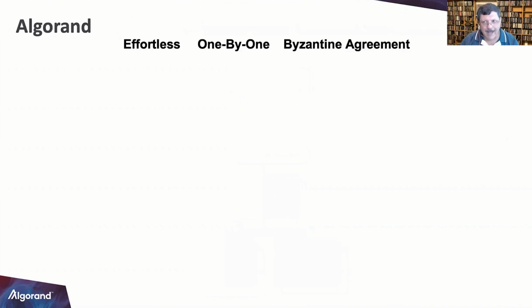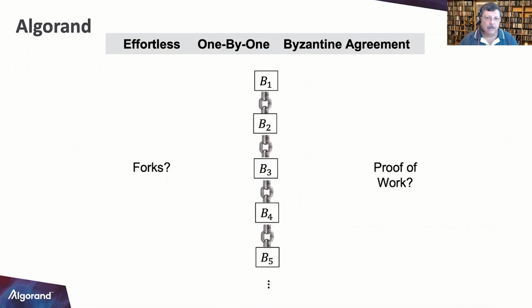For those that are brand new to blockchain, how are the blocks built? You've got a lot of blocks in the chain, one after the other. Some of you may have heard of forks or proof of work. We don't do either of those. Proof of work is not green whatsoever. There's a lot of computing power needed to generate a block. It's a tough math equation that is challenging for miners to solve. As a result of that process, sometimes forks are created and then orphaned, and it's very time consuming and not too efficient.